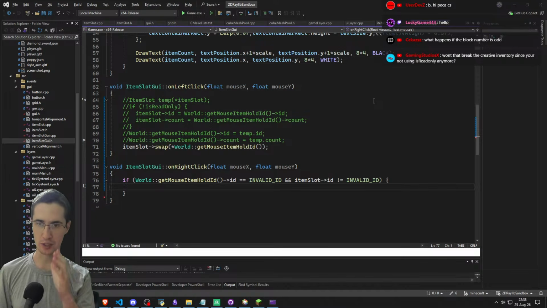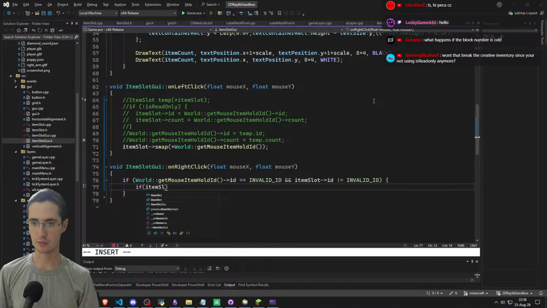So we're not holding anything, but the item slot we're hovering has an item, and we're right-clicking. We have two options. If the item slot count is, how much time do we have? We have half an hour.